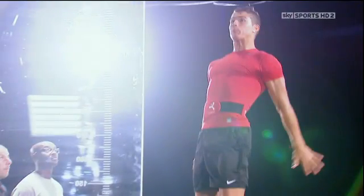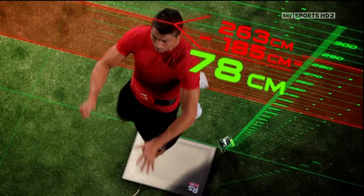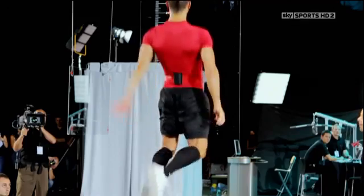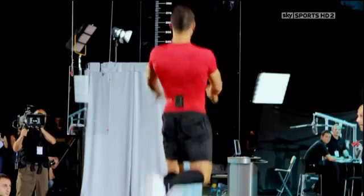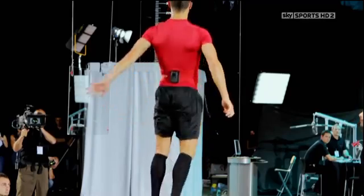Now the results are very different. Ronaldo's body strength enables him to jump 78 centimeters, which is higher than the average NBA basketball player can jump. His takeoff force is almost 5 times his body weight, or 5 Gs, the same as an astronaut goes through at takeoff. But what's more intriguing is what he does in the air. When he jumps high, he tucks his knees and his legs up behind under his buttocks. This has the effect of raising the centre of gravity temporarily, but enables him to give this impression of hanging in the air, ready for him heading the ball into the goal.